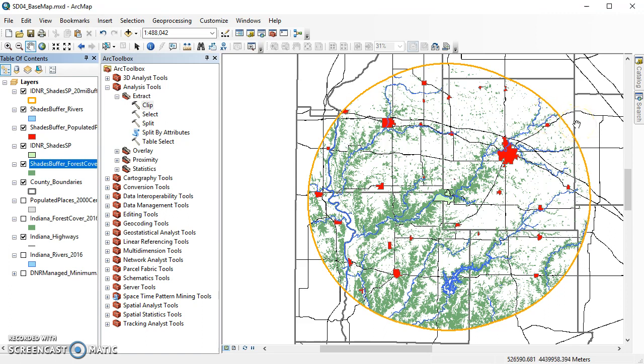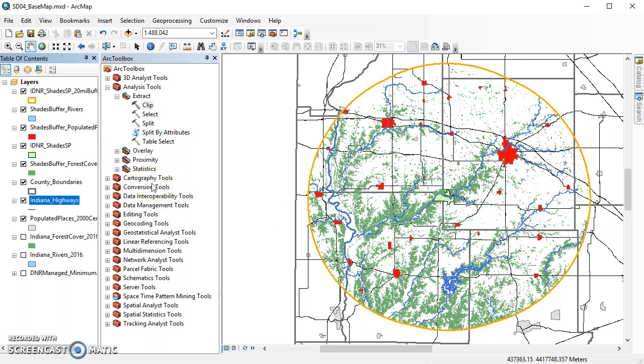If you wanted, you could certainly go in and clip out everything to this, but sometimes it helps to have kind of context. And right now for context, I'm going to leave on my county boundaries. I'm leaving in the populated places because they are light gray instead of red, and so I have the populated places outside of my buffer. I have highways on so I can still see the infrastructure, but the graphics are already starting to emphasize the information that I want to see inside this 20-mile buffer.